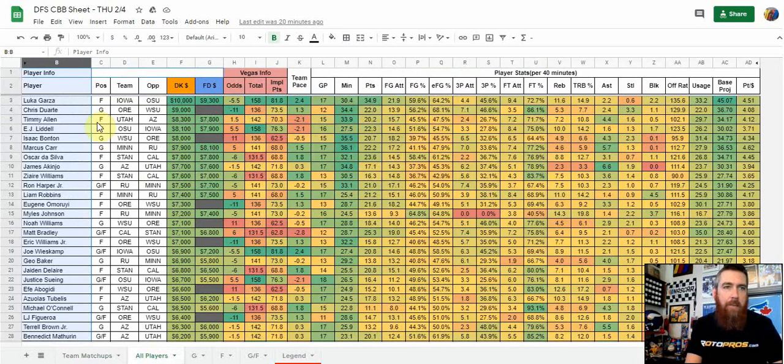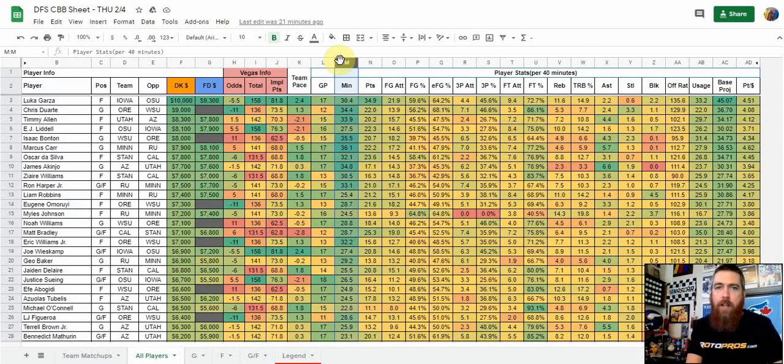So Dane also covers. He'll have his top players highlighted here throughout the day, but we've got some research that you can look at here when deciding on players once you kind of narrow down the teams that you're looking at. So we've got pace. Again, it's plus-minus league average. And then we've got a player's minutes per game, which is something I look at closely. I want to make sure they play a lot of minutes. I'm going to also compare that to recent game logs on DraftKings and FanDuel as well.